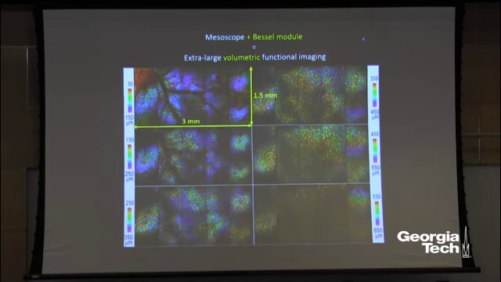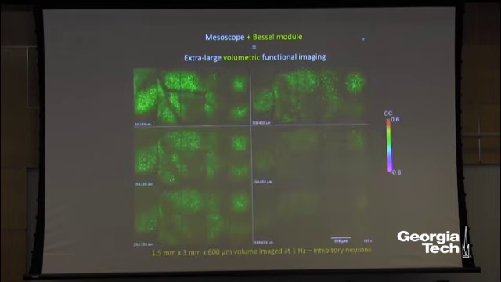With the mesoscope, of course, the biggest advantage is this very large field of view. Here we are labeling, again, all the inhibitory neurons in multiple cortical regions. Here is just the imaging stack, separated into 6 regions, going from 50 micron below the surface of the brain all the way to 650. Each colored dot is an individual inhibitory neuron here. And the volume is basically 1.4 millimeter by 3 millimeter by 600 micron. So we can now look at the activity of those inhibitory neurons at the same time.